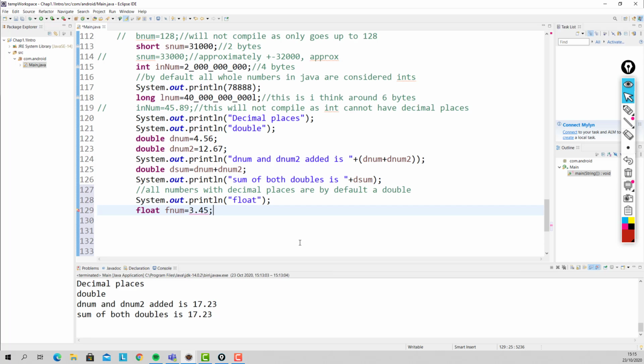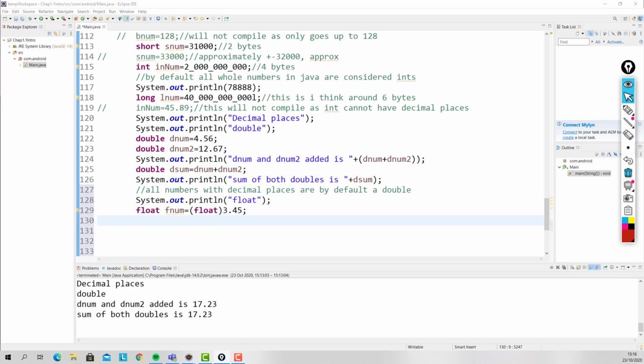Now we're coming into the same problem as we came into with the long. Because by default this is a double, and a double is bigger than a float. So we treat it as a double by default. A double is bigger than a float, so it won't fit inside a float. So what we have to do, if we want this to work, there's two things we can do. We can use something called casting, which is converting that double into a float. Or we can do this.